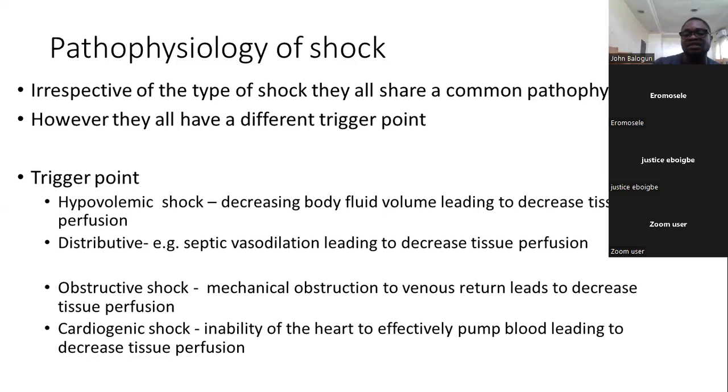What happens is that as soon as the kidney senses that it has been starved of some blood, at this point in time, it needs to help the brain, because it means that the brain is suffering. So it will secrete renin. Renin secretion usually occurs when the afferent arterioles of the kidney sense diminished blood supply. When they sense diminished blood supply, they stimulate renin secretion from the juxtaglomerular cells.